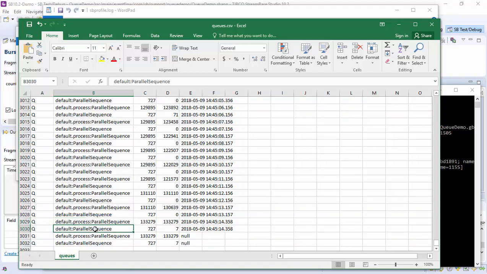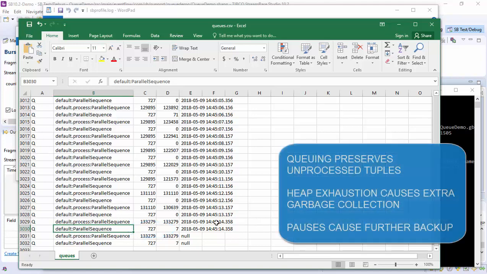The default parallel sequence queue is the main queue for all the server inputs. If this had been high, then we would know that the main processing thread was frequently blocked on some activity. Since this is low, we know the top-level application processed tuples without trouble.